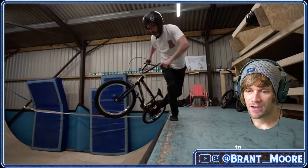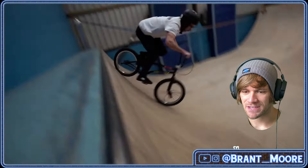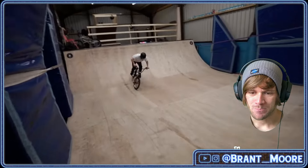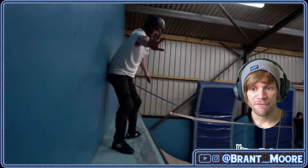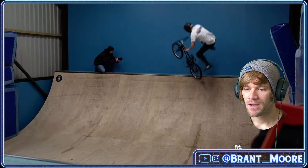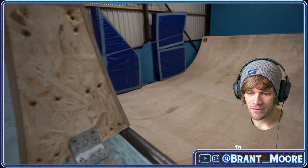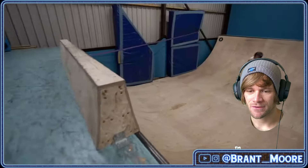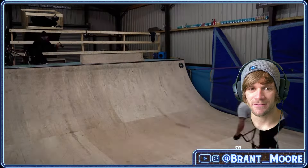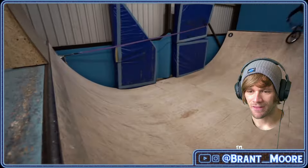Whoa — foot plant to boneless, then like a... my buddy Noah calls them Mexican foot jams, because it's not Canadian. Big nose pick on the wall, then a wall slap to fakie — scary trick. Nose pick to toothpick. Foot plant Superman seat grab. Super seat foot plant on the wall — awesome trick. Big boost again. Putting an extension on the quarter. It's like a 270 pedal crook with a little Canadian on there. Moonwalk Foof-a-new — this guy knows the keys to my heart. Foof ice tap. Toothpick to fakie — I like it a lot, and that's a cool extension to have.